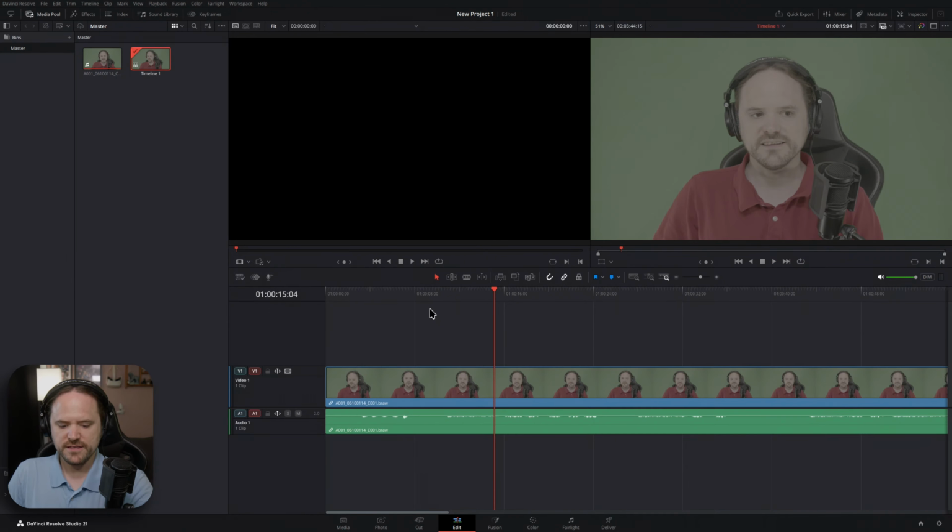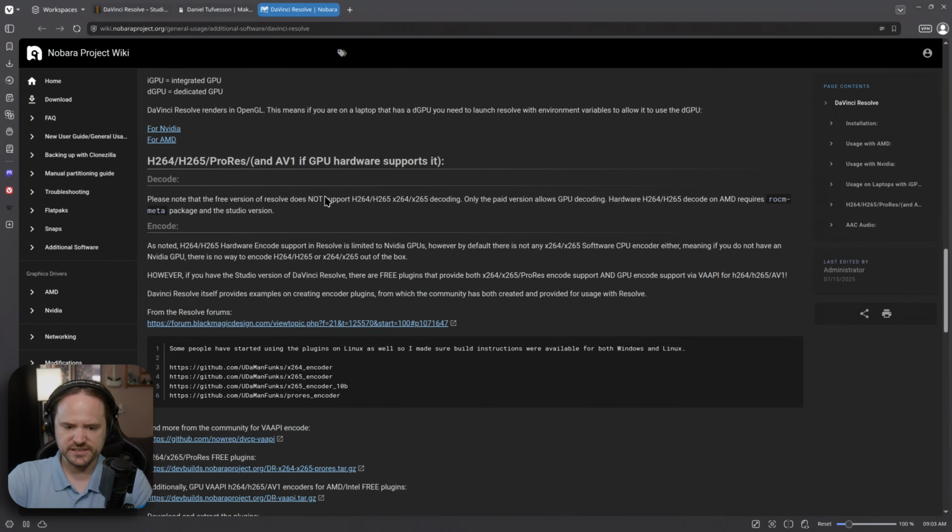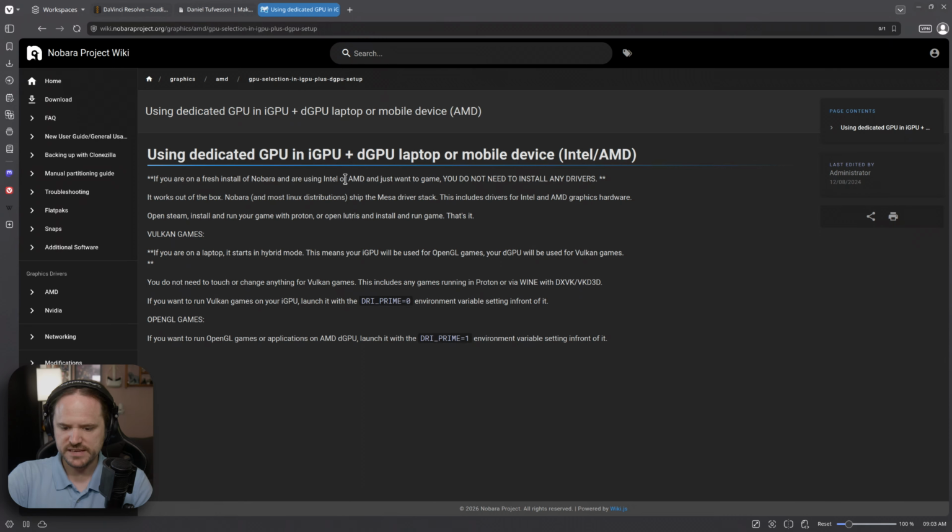There we go. There's a couple other things you could potentially look for. Obviously, I don't have it on AMD, but they have the list stuff here for AMD as well. So if you want to use the discrete GPU for AMD, in the environmental variable you should just put in DRI_PRIME=1, and that should allow you to fully use it, not have a problem, and then you can go ahead and do your editing inside DaVinci Resolve on an Ubuntu-based system.